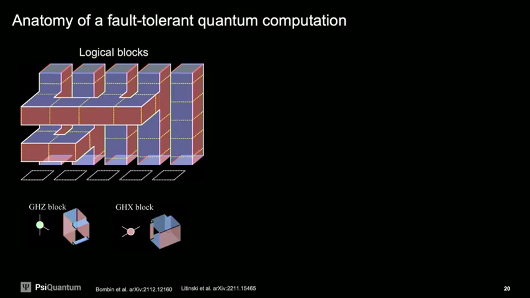One example of how to think about this is using the logical blocks picture, which Daniel talked about yesterday. The idea here is you can build up a general computation just by sticking together these elementary building blocks in space-time. So here we have built up this lattice surgery computation using these two elementary building blocks, the GHZ block and the GHX block, which are motivated by the ZX calculus. Here, the GHX block is just the Hadamarded version of a GHZ tensor, and I can't take credit for that naming. That's due to Terry Rudolph, probably one of his finer contributions to science.